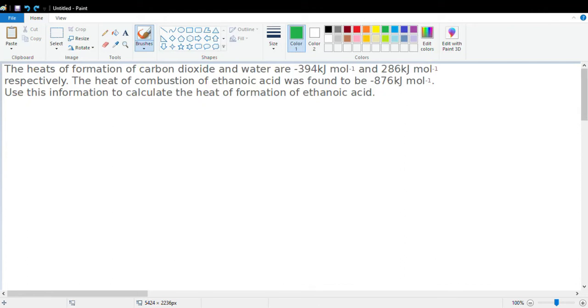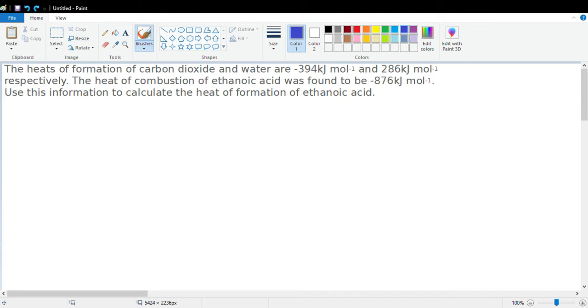Okay, so we're just going to go through now the first type of question that you can get on heats of formation in chapter 21. So looking at the question here, we're just going to go through writing out the equations together, even though usually these first three equations we're about to write you'd be given in the question, but just as a bit of revision, we'll talk through them.